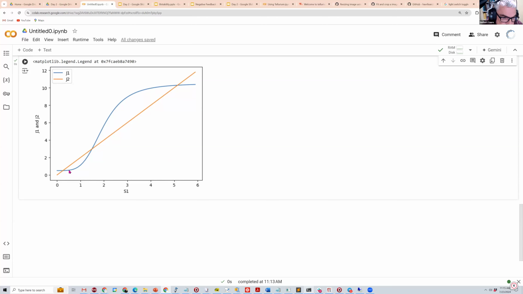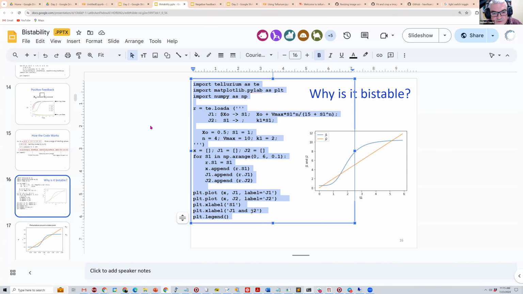Of course, there's another crossing point way down here. That's also another steady state, at about 0.2 or something. But you notice because of the S-shaped curve, there's actually a middle crossing point. And that middle crossing point actually represents the unstable state. So the two ends represent the two canyons, and the middle represents the hill in between them, okay? All right, let's go back to the slides. So that's what that shows.